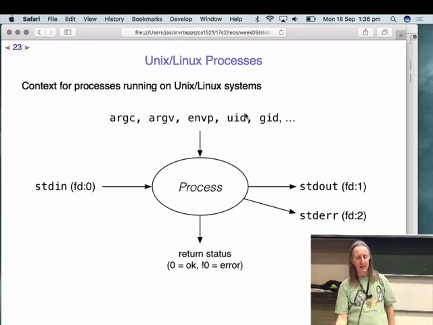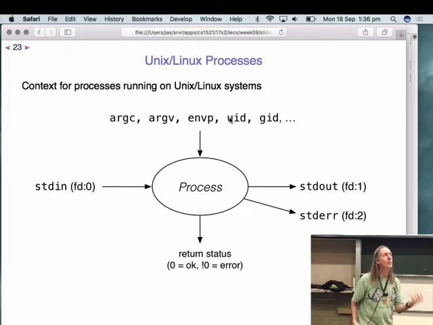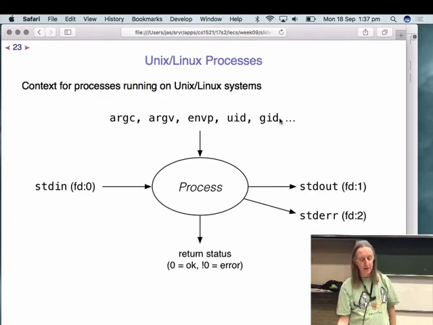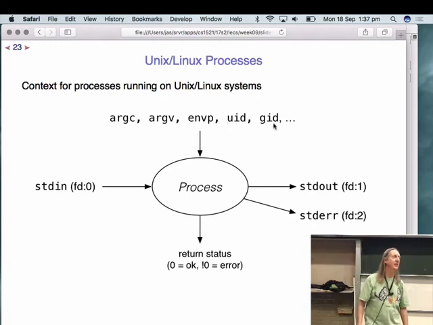The only way it can work that out is if it has an idea of who the process has been run by. So fopen would be able to work out, and this is all going to happen at a much lower level than fopen, but when I invoke fopen, it knows who I am, it can look at the object that I'm trying to fopen and decide whether I have the right permission to do that. So that's at the user level, and similarly, Unix access control involves a user and a group. So which group I ran this process as is important as well. And there's a whole bunch of other stuff.